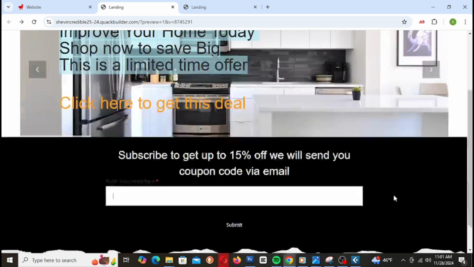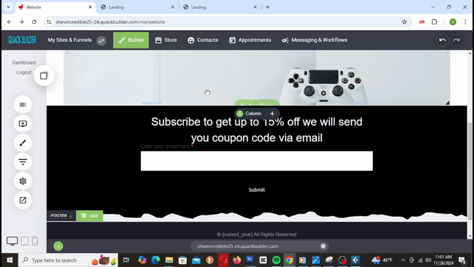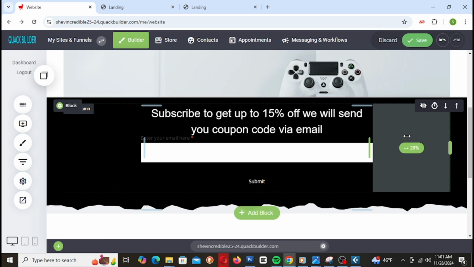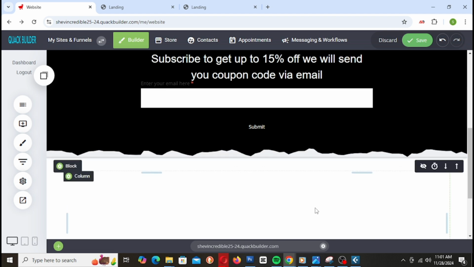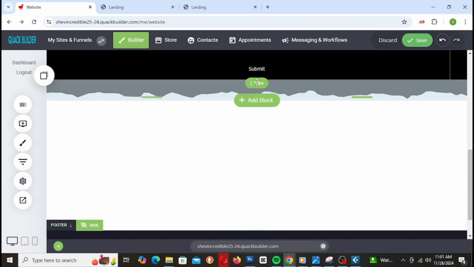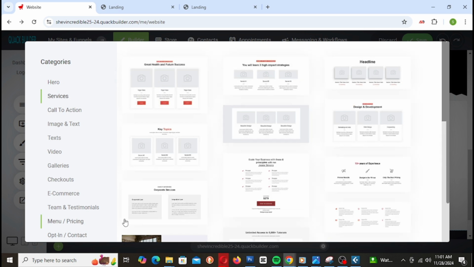Okay. So the next thing I need to do is get another container and put it right there. All right, so what we're gonna do now, we're gonna add some services there. And what I should have done, I should have used this to make it easier, because we have some services stuff here that we can add.